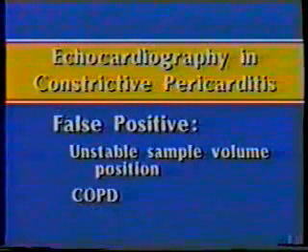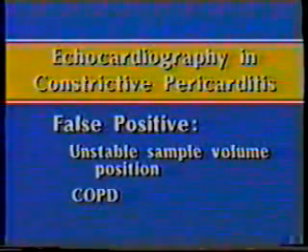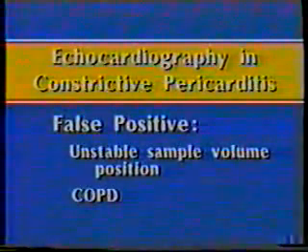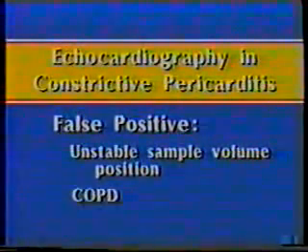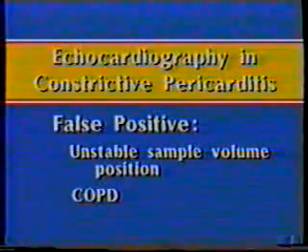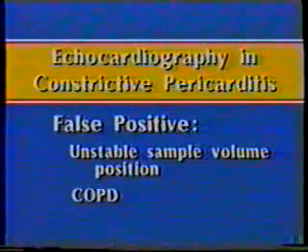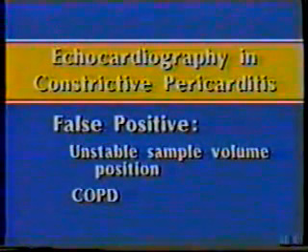Patients with COPD show a reduction in the mitral velocity during inspiration because of increase in the amount of negative intrathoracic pressure generated. However, as opposed to constrictive pericarditis, the maximum reduction in mitral velocity integral occurs later with COPD, with second and third beats of inspiration showing an even larger decrease in velocity than with the first beat of inspiration.